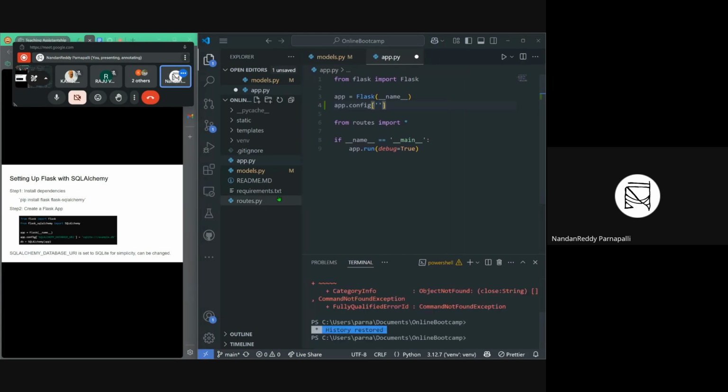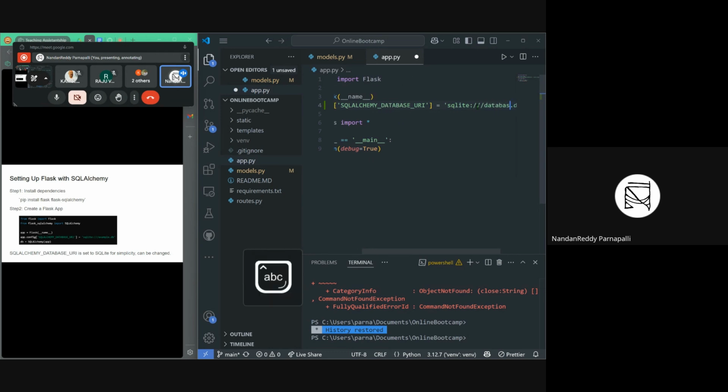So app.config SQLALCHEMY_DATABASE_URI equal to sqlite:// and here, in the example code it is example.db, but we are using database.db. After that we have to configure the SQL app.